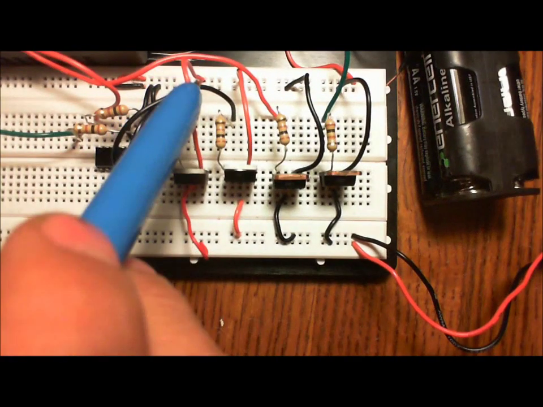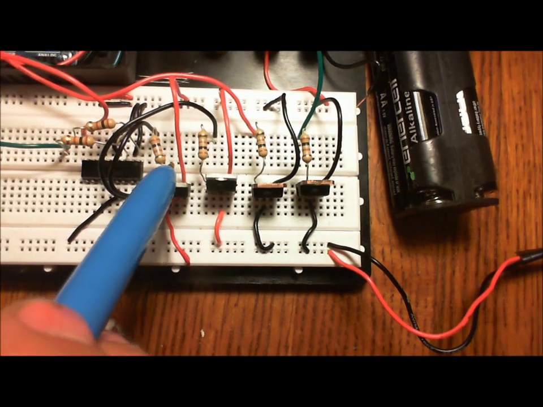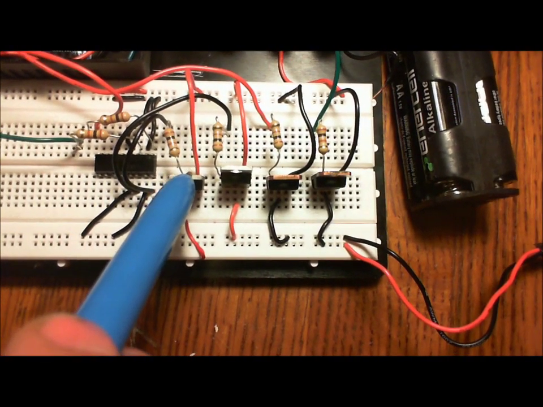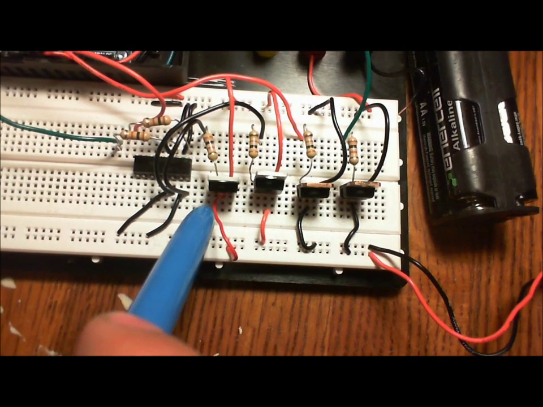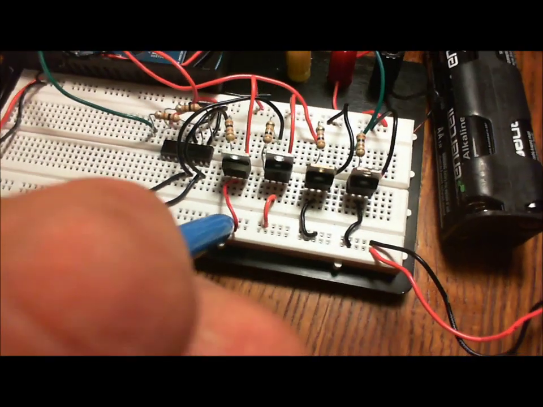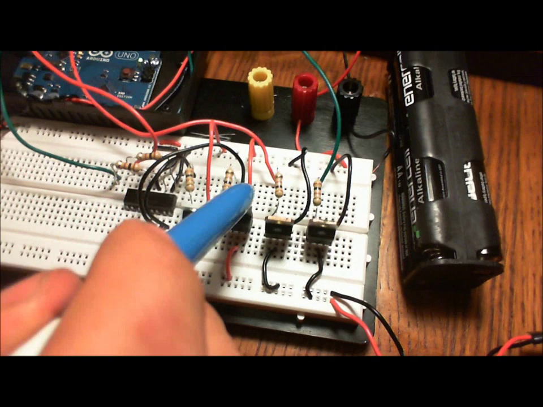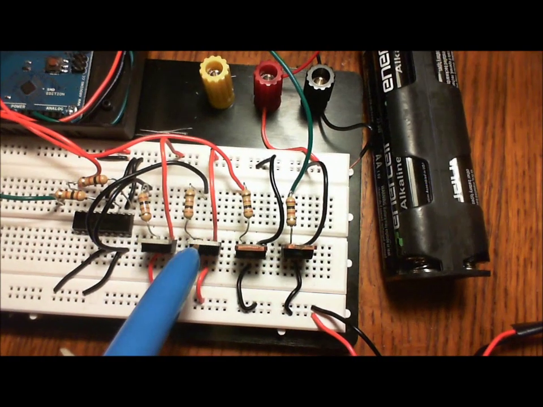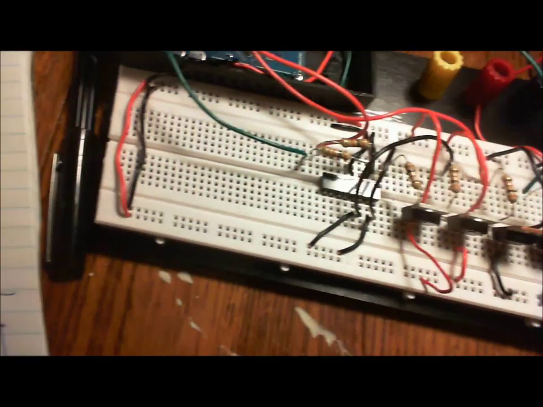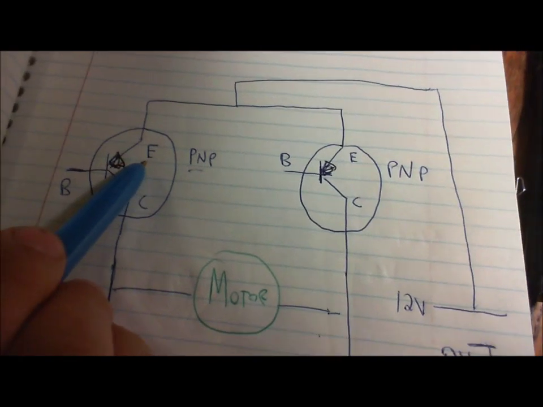So if you look, you can see 12 volts is running. And it's actually running into the emitter, and then out of the collector of the PNP. Same thing, that's the other PNP, into the emitter, out of the collector. Now if you look over here, emitter, collector.